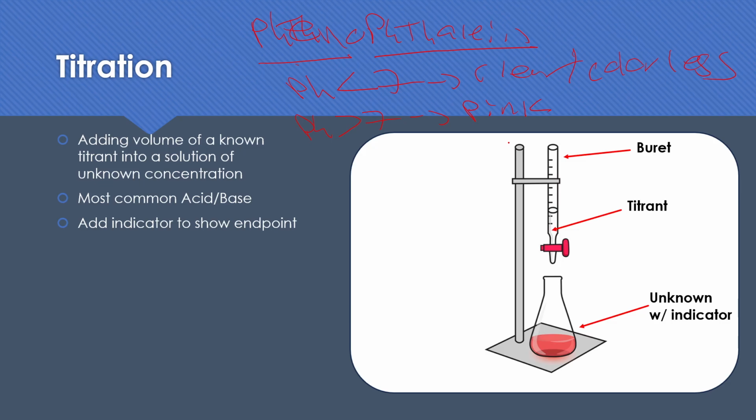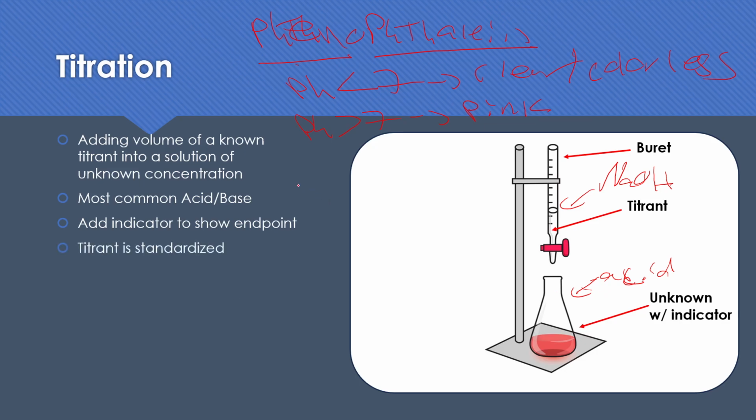Okay? So if we're doing a neutralization between an acid and a base, our equivalence point, when we have equal amounts of acid and base, should be pH 7, right? So what we do is we put phenolphthalein in our acid and then titrate with base. Typically you'll put your unknown acid here, and then usually it's sodium hydroxide there, and you'll titrate it, and once it turns pink, then you're like, okay, I'm done. And then what you can do is measure the volume, right?